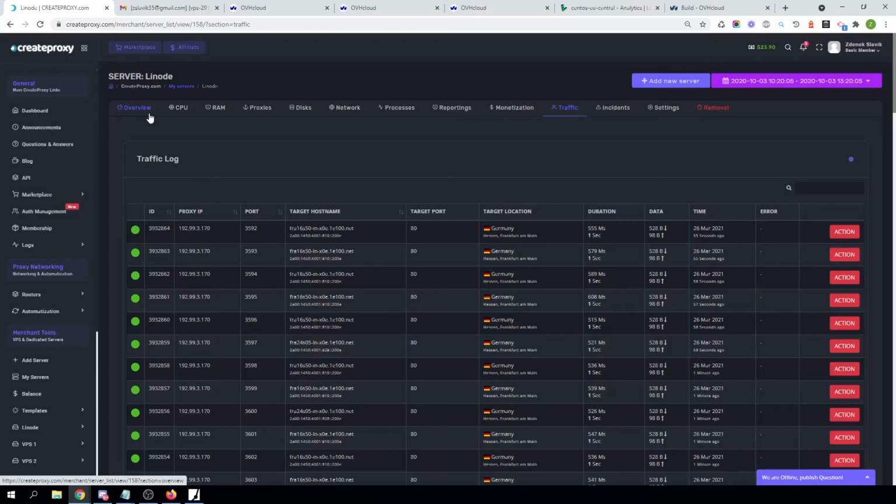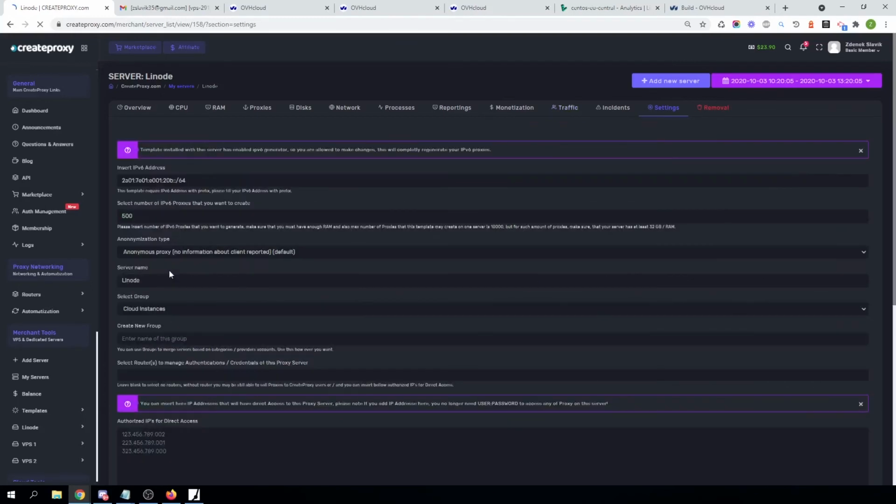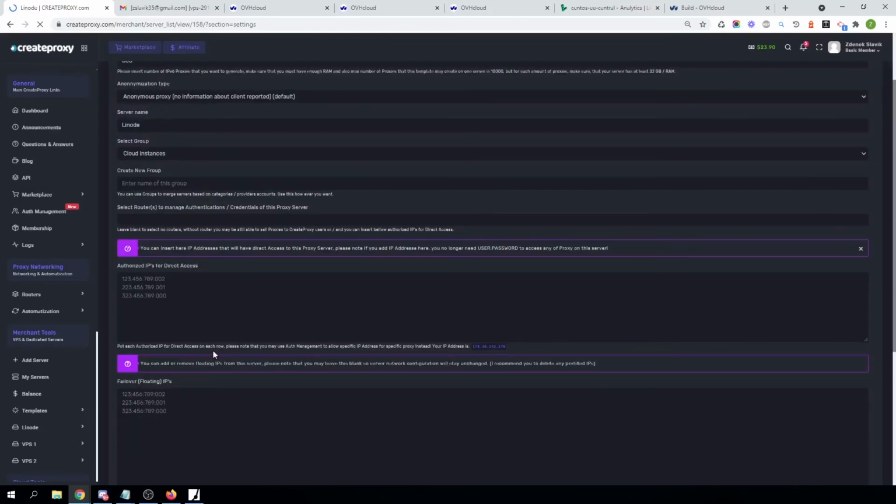You can also watch for processes. You can do the settings here. Okay, so let's go there. This is useful. For example, you may buy floating IPs or failover IPs once your server is installed, so you can add these failover IPs even if the server is already installed. You don't need to remove the server and install again.